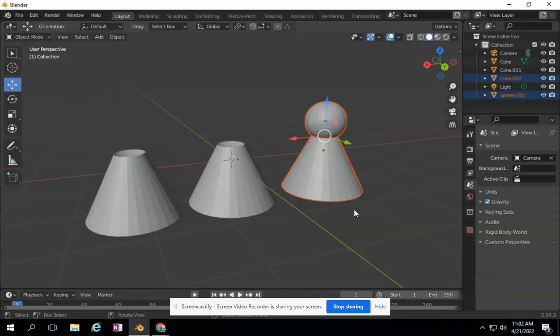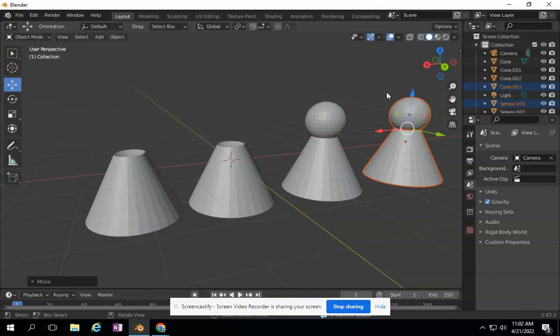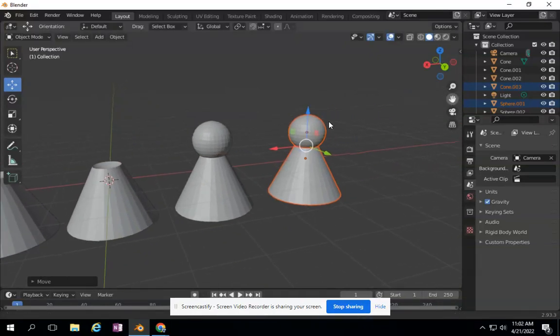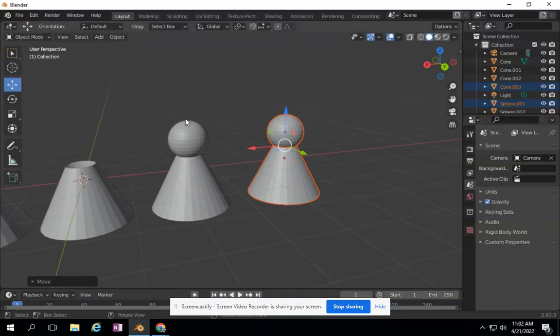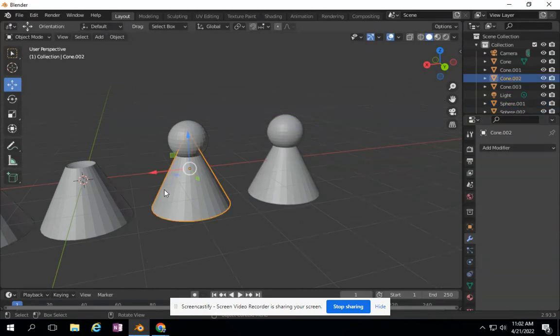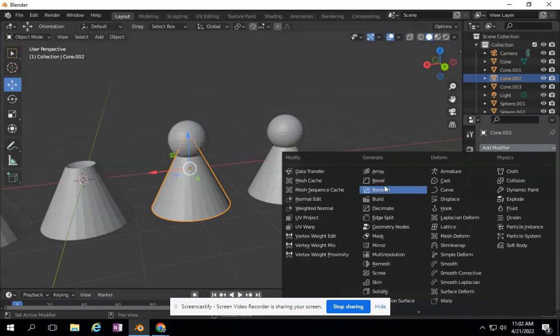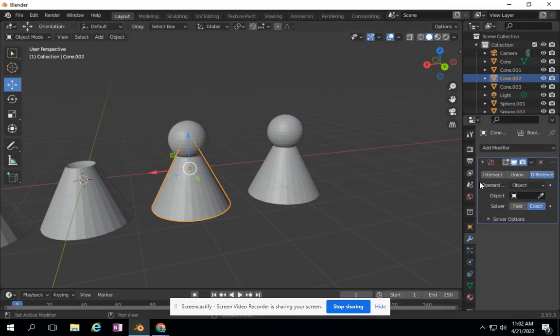Let's see another modifier. First, before I do anything, I'm going to copy this, make a duplicate in case I want to use it later. Again, the cone is what I'm going to start off with. Wrench tool, add my Boolean modifier. This time I want to use a union modifier. See what that does. And I will click on the eyedropper and click on my sphere again.